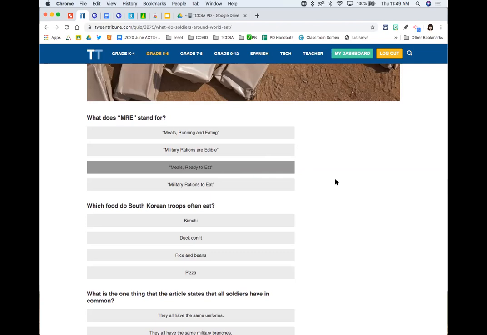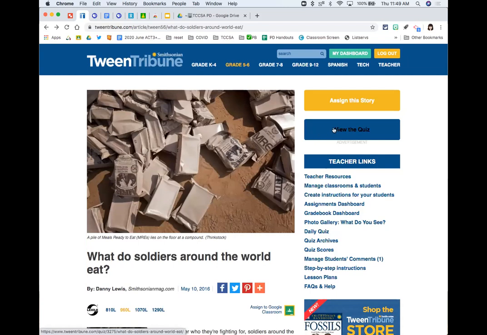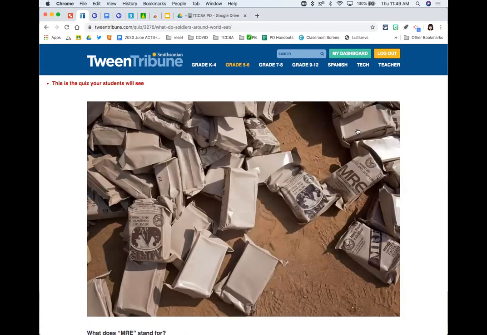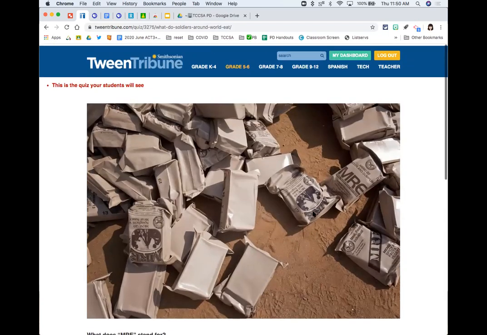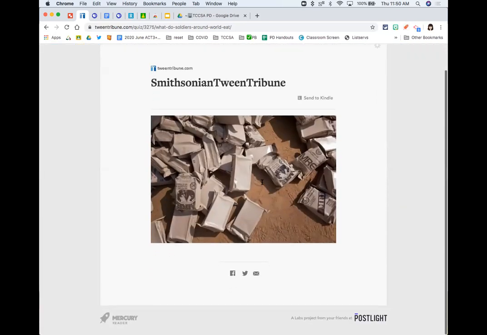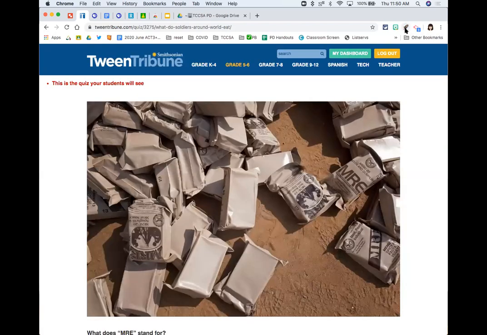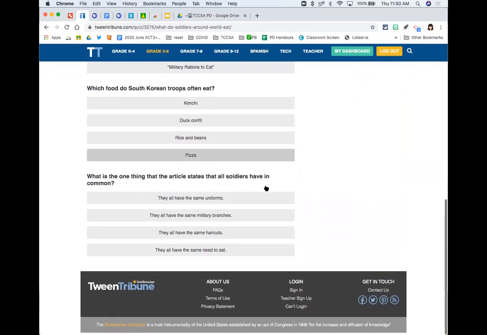Okay. So Sheila's asking, if we use Mercury Reader, is the option to take the quiz gone from them? So what I would do, you don't even need the Mercury Reader, because when I clicked as a teacher, view the quiz, I just do a control P and print that out. Let me even hit Mercury Reader. And then this is what the quiz, yeah, the quiz questions disappear, Sheila. So you don't want to use Mercury Reader when you have view a quiz open. It took it away.